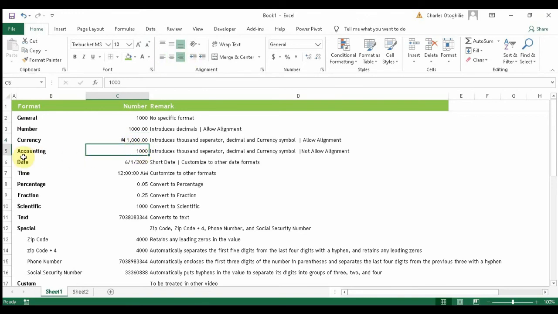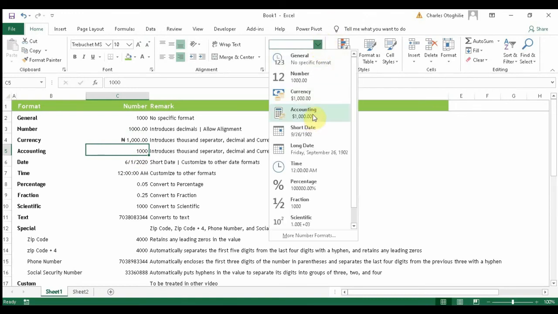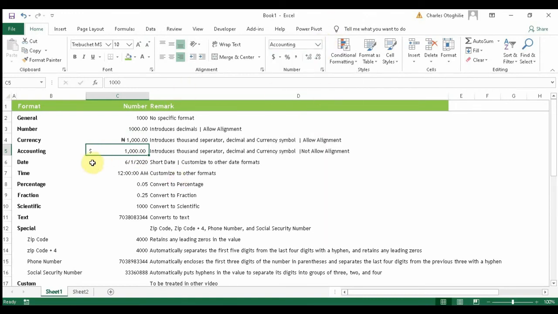But when we come to that of accounting, let's put it in accounting. So you see that we have the currency symbol there, and we have 1,000 separator coming in, and we have decimals. But let's try to align this. No, it doesn't. Neither. Not to the left.